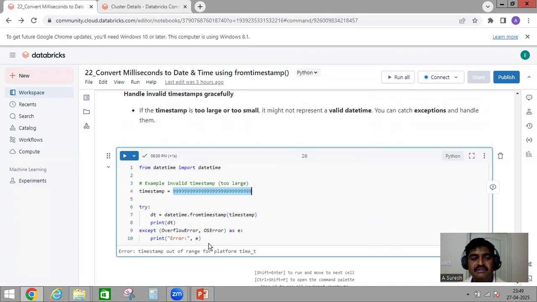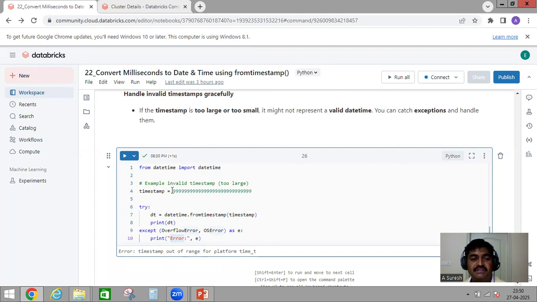To handle this, I'm writing a try-except block. datetime.fromtimestamp, passing this timestamp. Since this is not working because the timestamp is too long, in the except condition I print the error. What is this error? Timestamp out of range for platform.